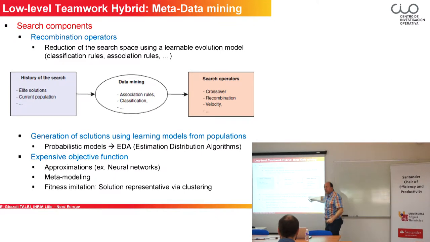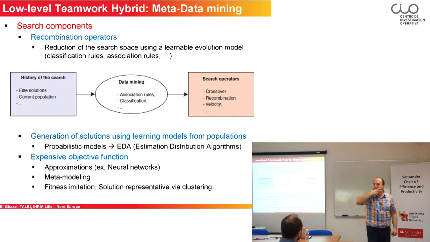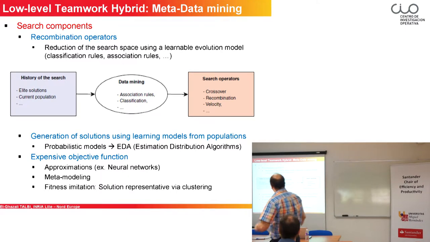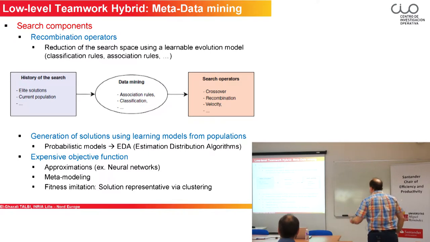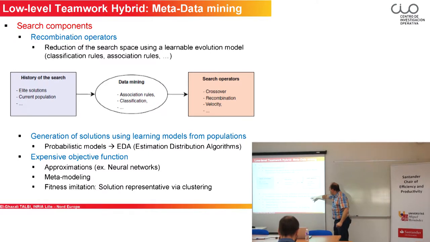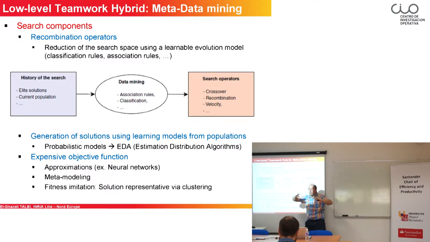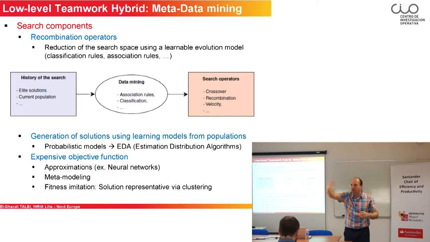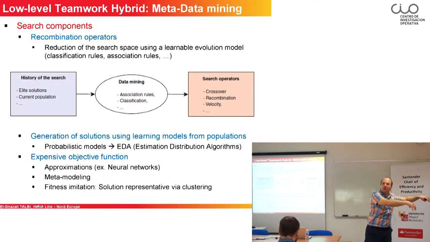And this is the idea, I don't know if you are familiar with this class of algorithms, which are very popular in Spain. People from the University of Santander in the north. Santander or, not Santander, San Sebastian. They are very popular in this family of algorithms. They are using estimation of distribution algorithms. It's exactly that. They are extracting some probabilistic models from the population, and from these probabilistic models, it can be Bayesian network, etc., they are generating the new solutions.